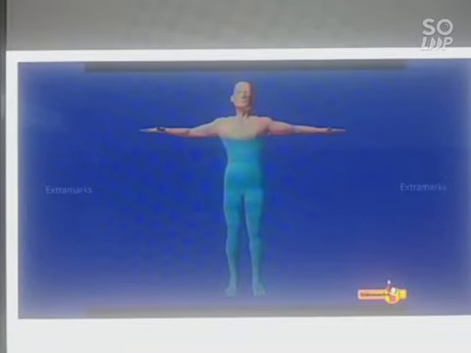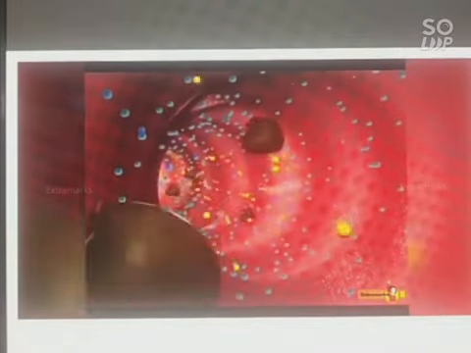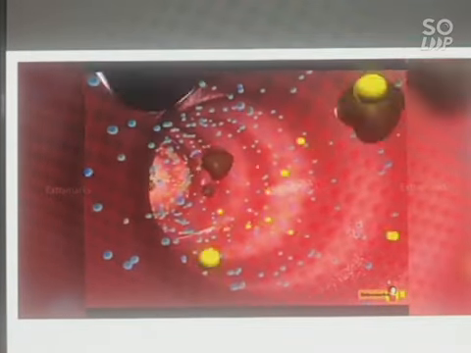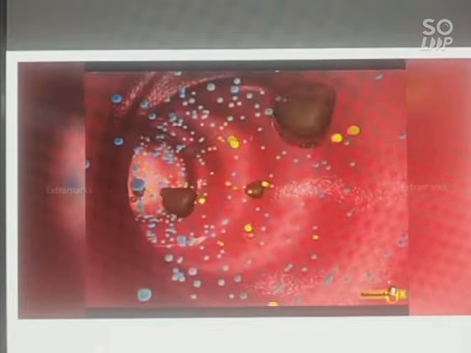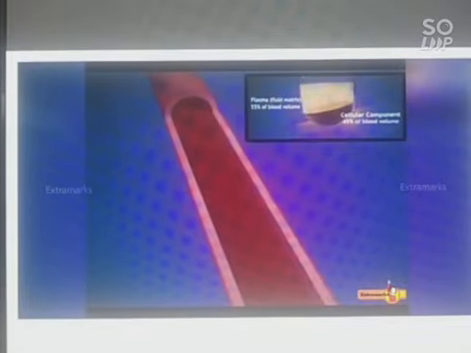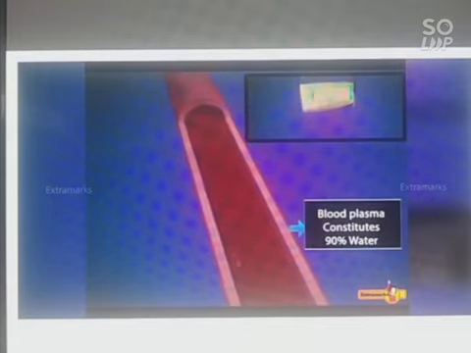About 2/3 of our body weight is water. It acts as a solvent in the body and helps in the formation of digestive juice. Water also helps in the transportation of the digested food and oxygen in the body. Water is the major constituent of blood, and blood plasma constitutes 90% water.